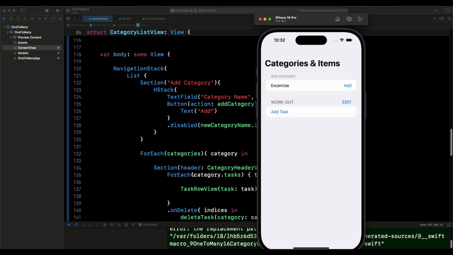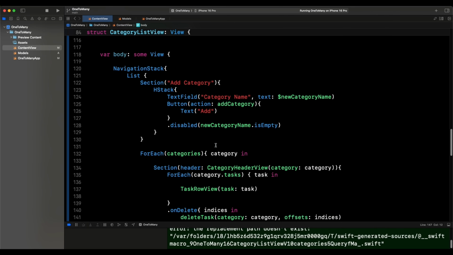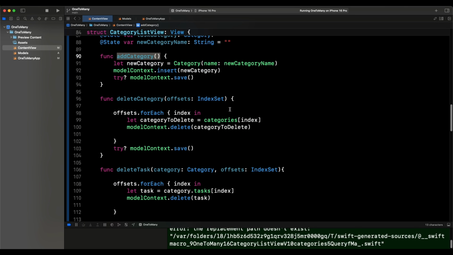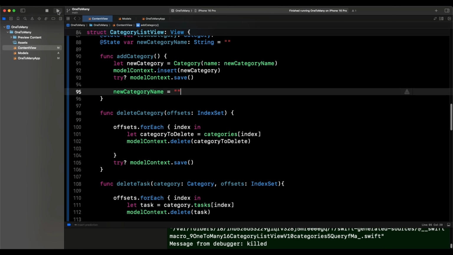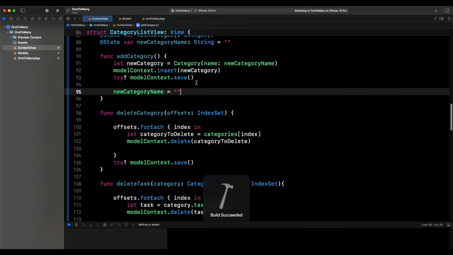Where we add a category, right? So after we add a category in our category list view, we probably, or do we do it in the add category method, right? Maybe you go to the add category method, right? Jump to definition, right? So after trying the model save, model context insert, it's not necessary we actually do this here, but what we would like to do afterwards is just say new category name is going to be set to an empty string, right? So let's stop it and start it, and then we see whether or not that is done, right?